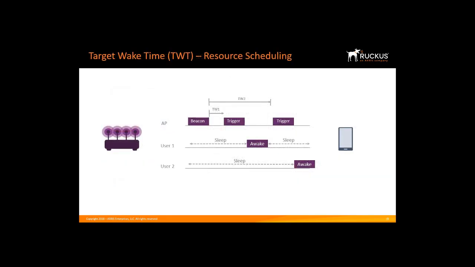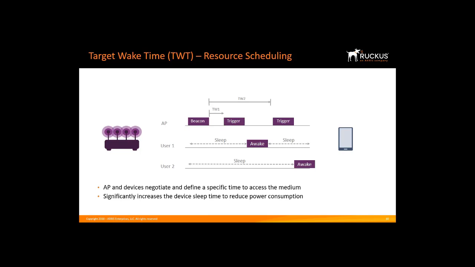Target Wake Time, TWT, is another concept developed in 802.11ah. It allows devices to negotiate when and how often they will wake up to send or receive data. TWT increases device sleep time and in turn substantially improves battery life, a feature that is particularly important for IoT devices. This allows the Wi-Fi transponder to sleep when the transmission isn't necessary, which should help to preserve precious battery life once 11AX devices are available.